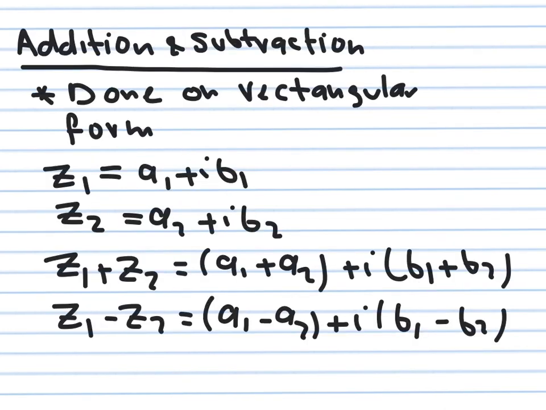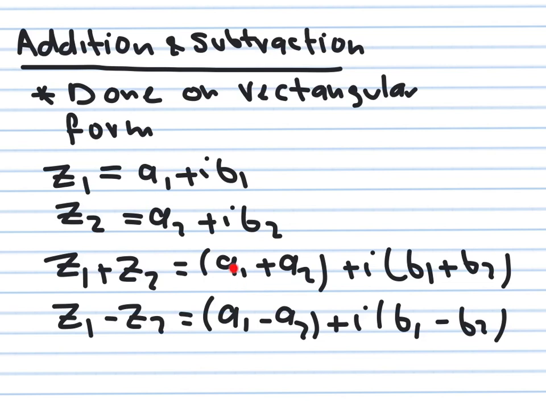Now we need to do operations with complex numbers. As you will see, we'll be adding currents together to apply KCL in the AC case. We'll be adding voltages together to apply KVL. So addition and subtraction of complex numbers is done in the rectangular form, which we also call Cartesian form. So if Z1 is A1 plus iB1, and Z2 is A2 plus iB2, then when you sum them, you sum the real plus the real and the imaginary plus the imaginary. So this is what I did here.